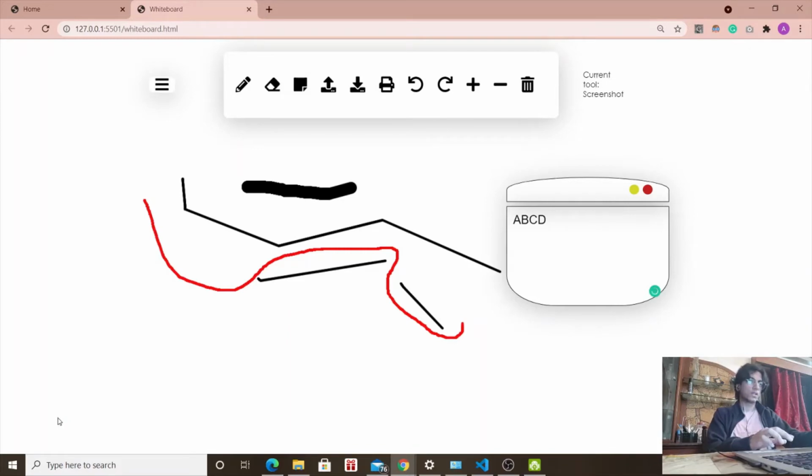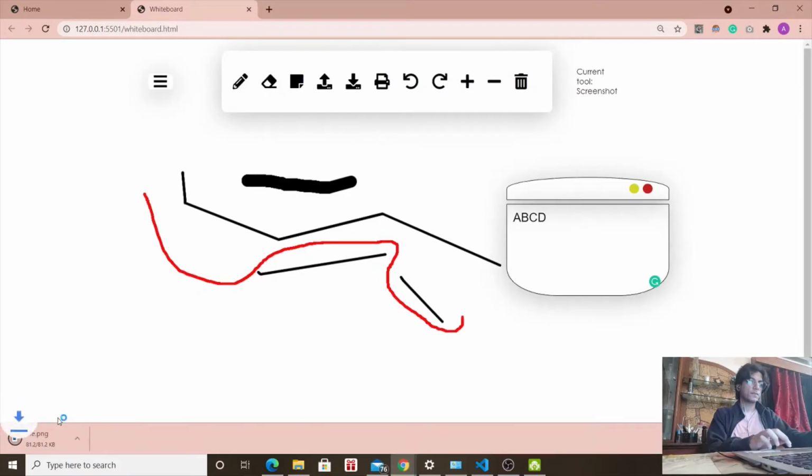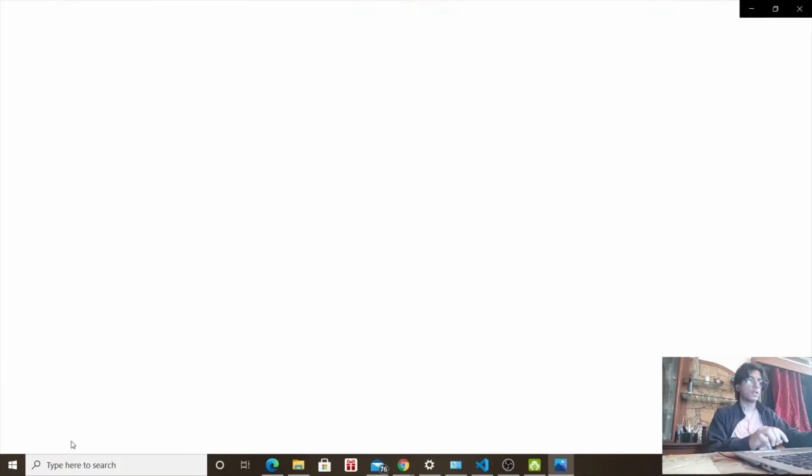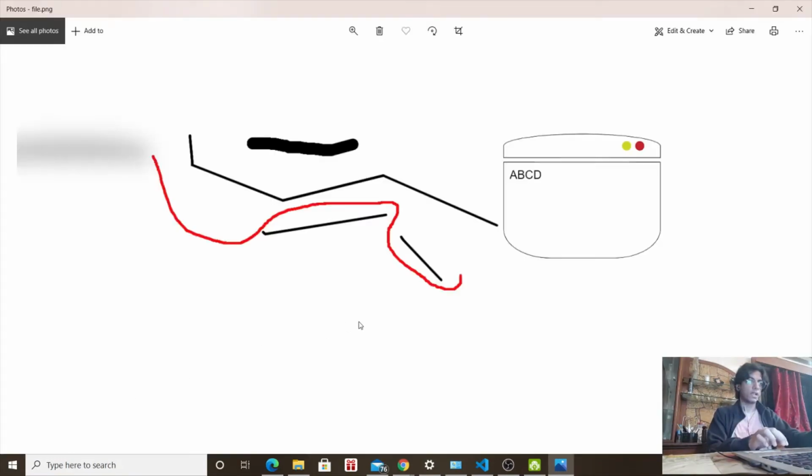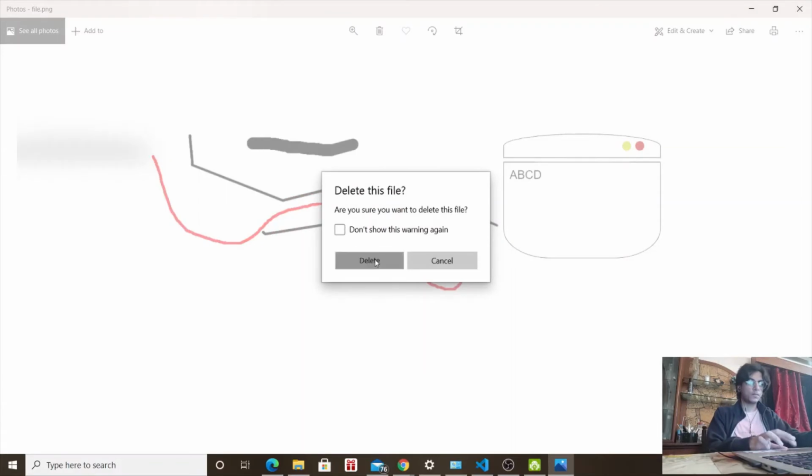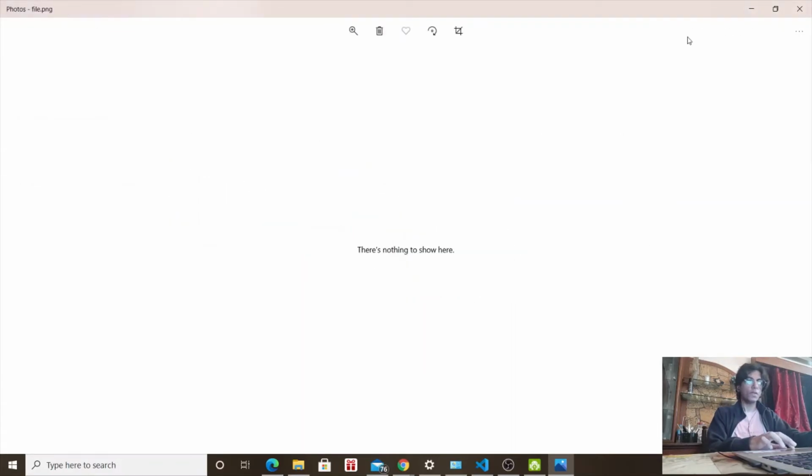There you go, the screenshot tool has been loaded, and the image should download any second. There you go. It's also in PNG format, so it's convenient to open it in any particular device. And there you go. The drawing is present, and so is our note, as perfectly as possible. We'll delete this for now as well.